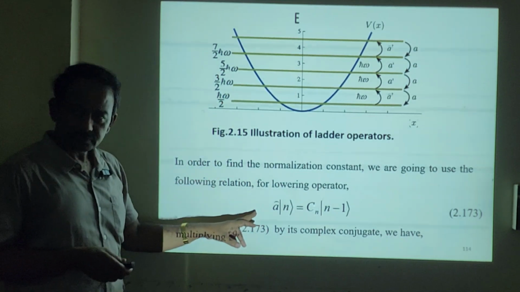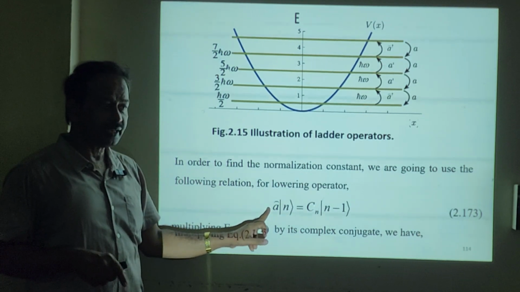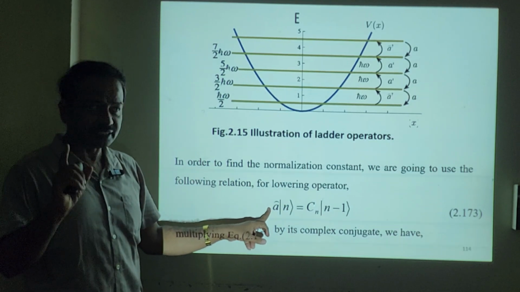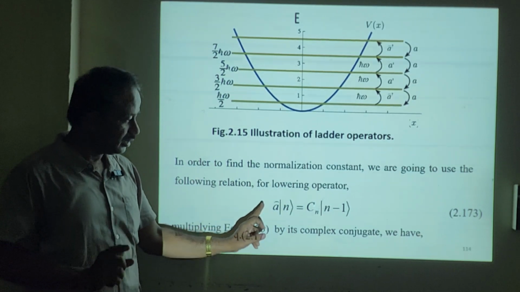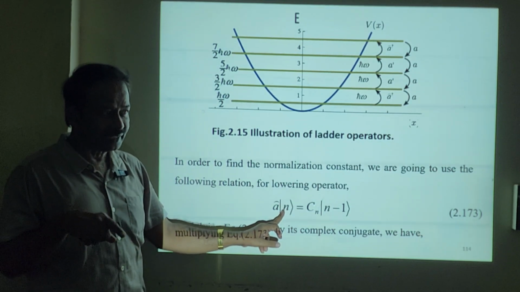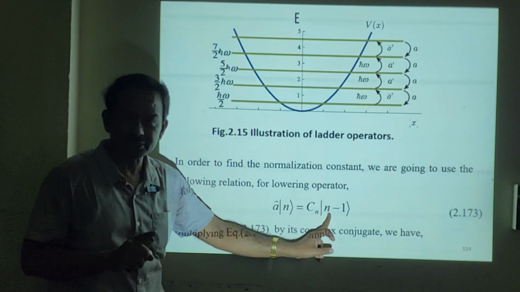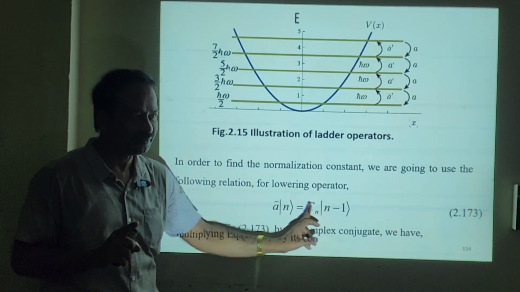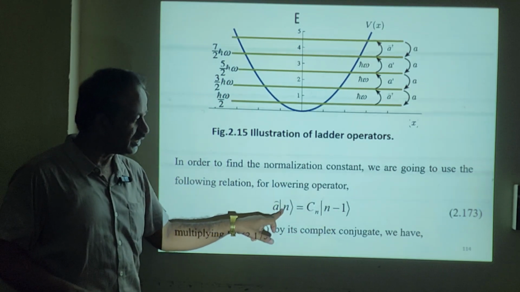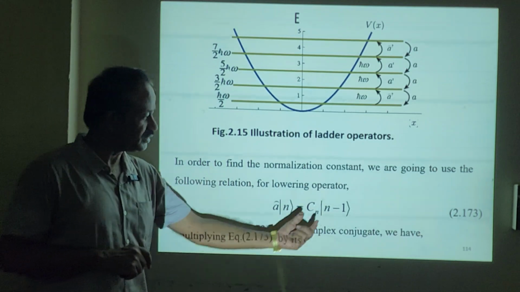Now, just now we said a on ket n. What is a? A is the annihilation operator, destruction operator, lowering operator. The lowering operator operates on ket n, and ket n will lower by 1. So this will become n minus 1. Is it okay? This will lower. Suppose if it is a dagger on ket n, this will become n plus 1. Very good. So this is n minus 1.